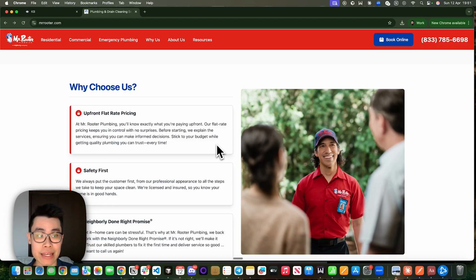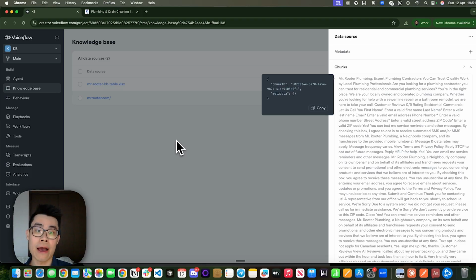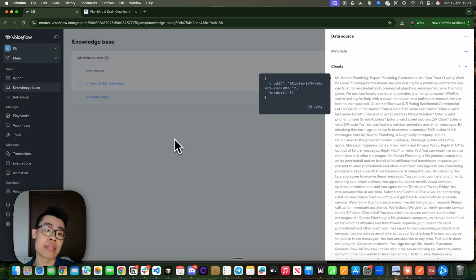So as you can see, by simply using the URL, it introduces a lot of unnecessary information that confuses the AI agent in actually extracting the useful information to answer the user's questions. That is why we need to think a little more nuanced than simply plugging the website URL into the knowledge base and calling it a day, saying my AI agent's done. 90% of the time, your AI agent cannot answer very basic questions, right?